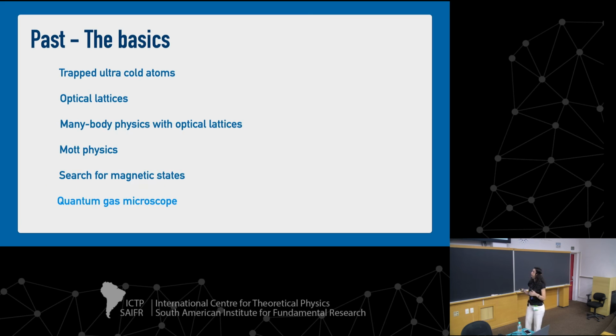So about the past, this is what I intend to cover today. As I mentioned, the basic things about experiments and theory, so trapped ultracold atoms. And then I'll jump to optical lattices. I know you had classes with Raul last week, and he said a lot about trapping and cooling, so I won't cover it again. He knows the subject a lot better than me. And then I'll jump into many-body physics within the optical lattice framework, and the 2 topics that started this field that are related to condensed matter, which are Mott physics and magnetic states. I hope I'll give a flavor for those of you who are not from condensed matter backgrounds of why this is fun and what these things are.